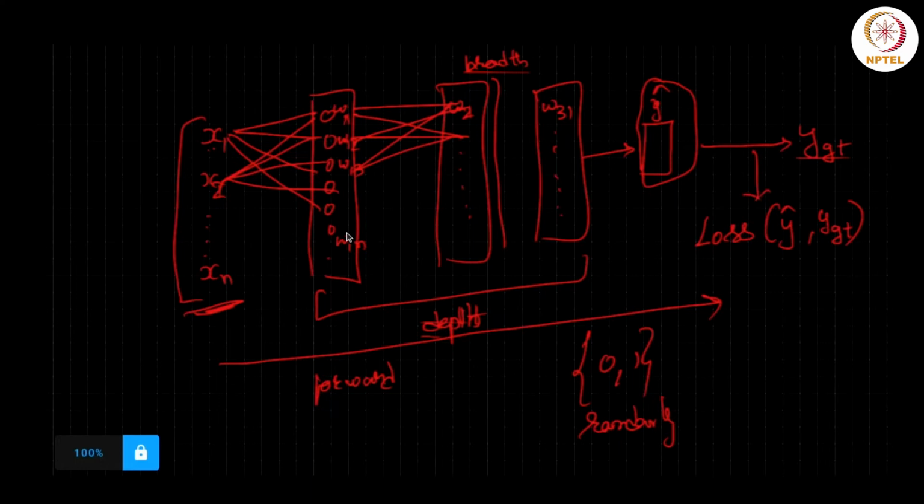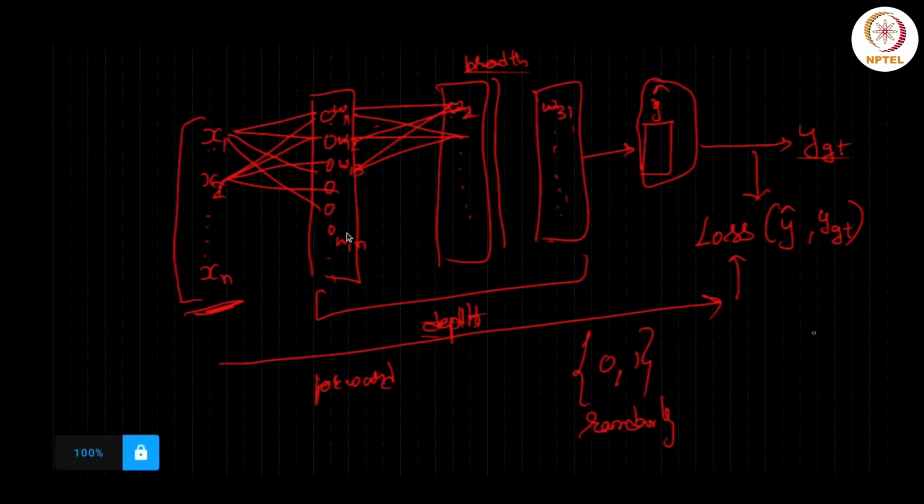Now it's intuitive that depending on how big or small this loss is, you have to adjust these parameters in your whole network, right? All these w's, all these weights, you have to adjust them in your network so that your model gets better at this job, this job of predicting an output. How do you do that?